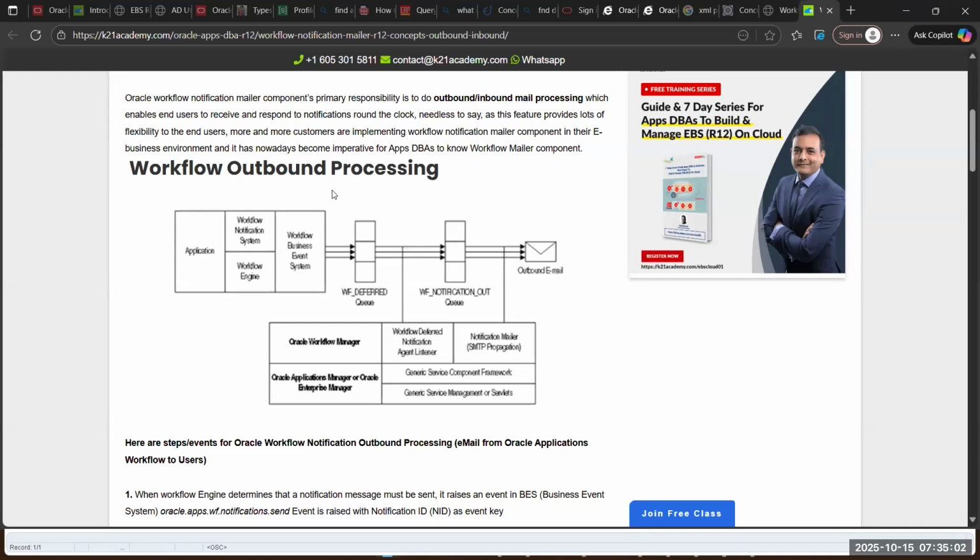Based on the setup we have done, it goes in this sequence. It goes into the queue first, then validates all the connections, the listener, whether SMTP is connecting, and so on. It takes care of that, and then the email goes out.